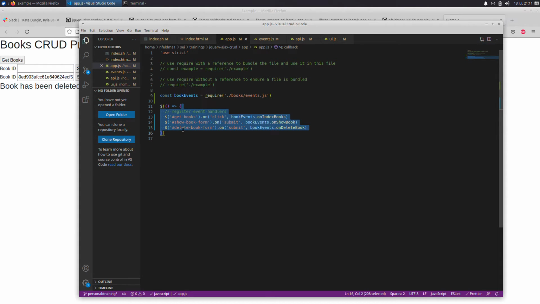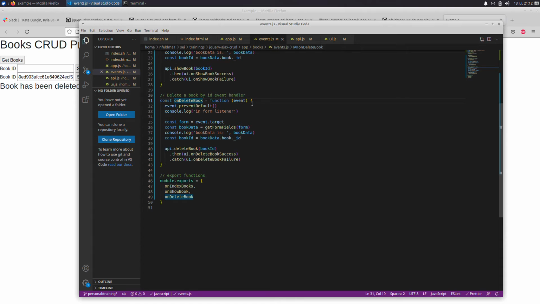And what it does is it puts event listeners using jQuery onto our get books button, onto our submit button for the show book form, and onto our submit button for the delete book form, which we have in this line right here.